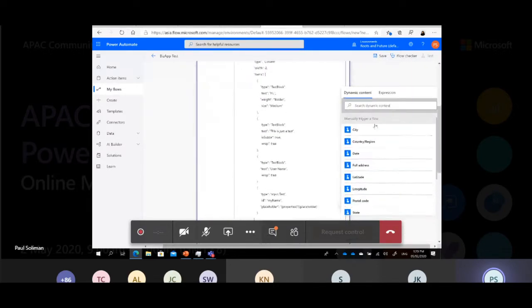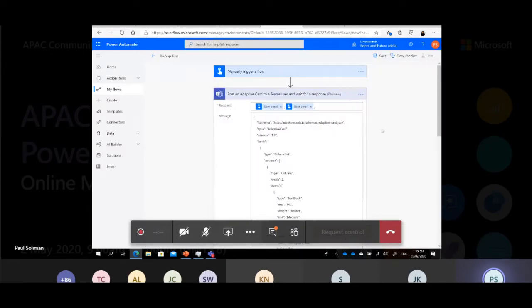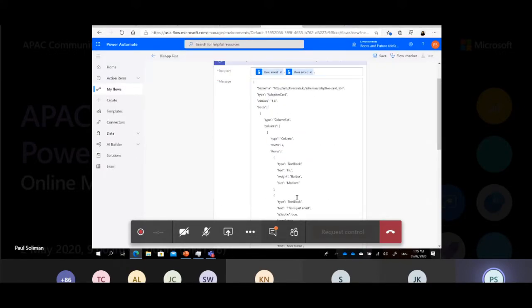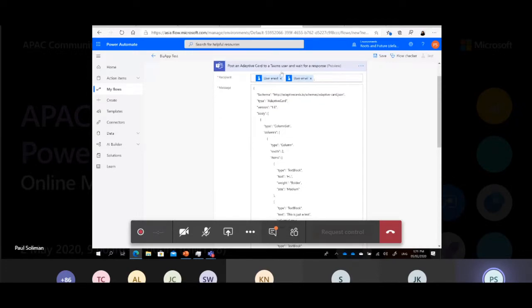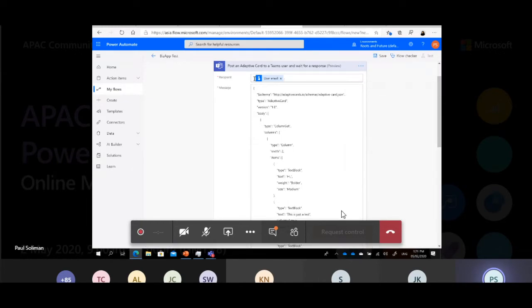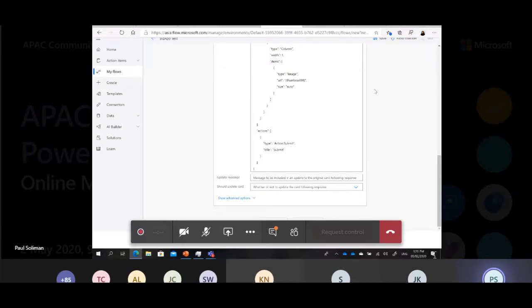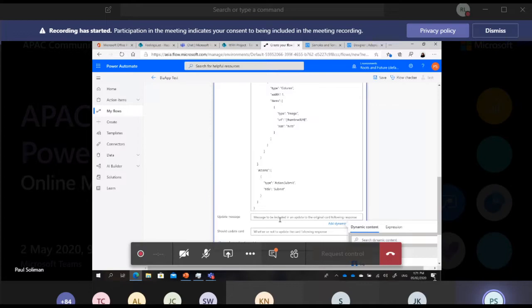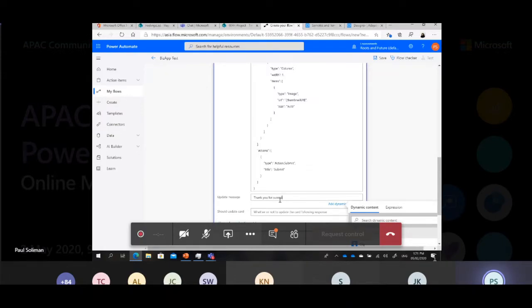All right. So I will not do something, because I just want you to see that I can capture data using adaptive card and Microsoft Teams. So there you go. The updated message is what you want your user to see if they finish answering the form. Let's say thank you for submitting your username.